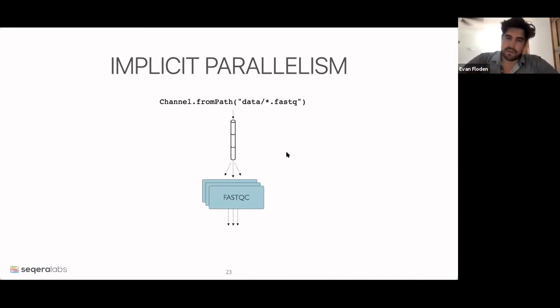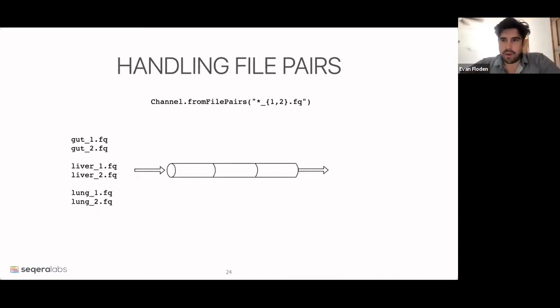You can also be in situations where maybe you don't have single files. You can have very complex data objects. If I have pairs of files, maybe I want to handle them together. We're going to see quite a few times that we have pairs of files based on a sample ID. And we want to process, say in this case, the gut samples together, and the liver samples together, etc. So we can create data structures inside these channels which contain the sample ID and the 2 files. Keeping these things together allows us to have them used in the same way.